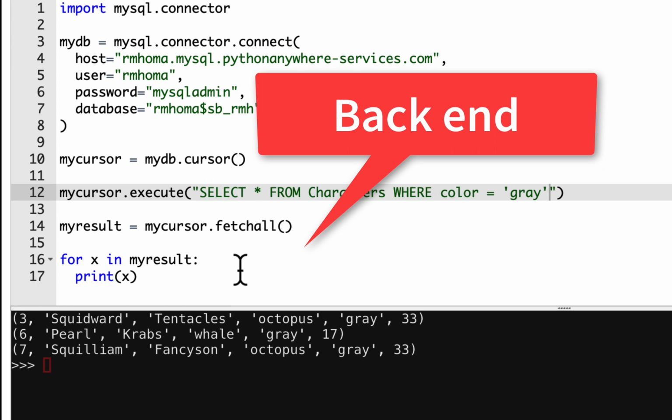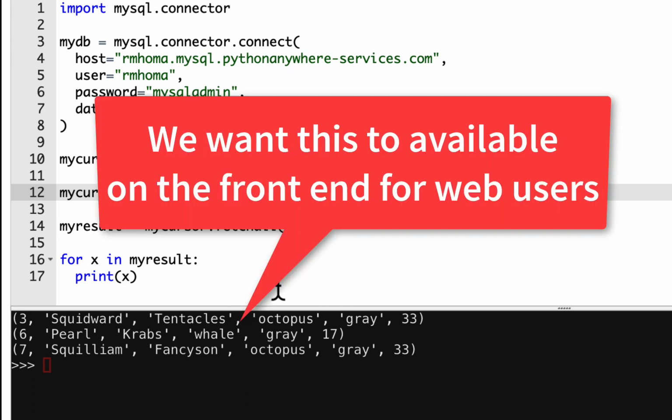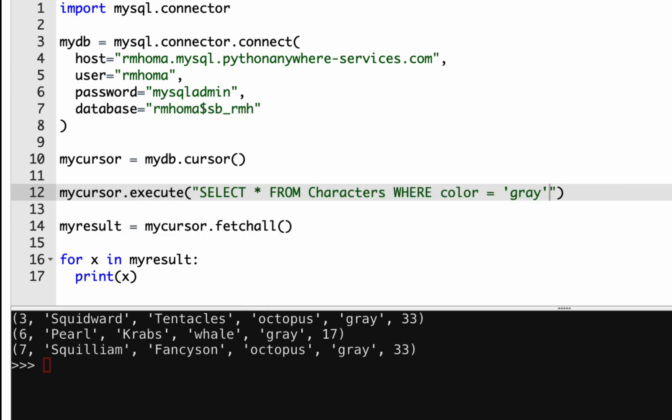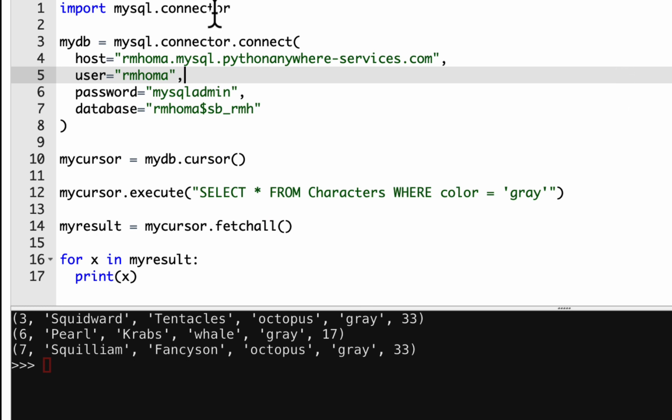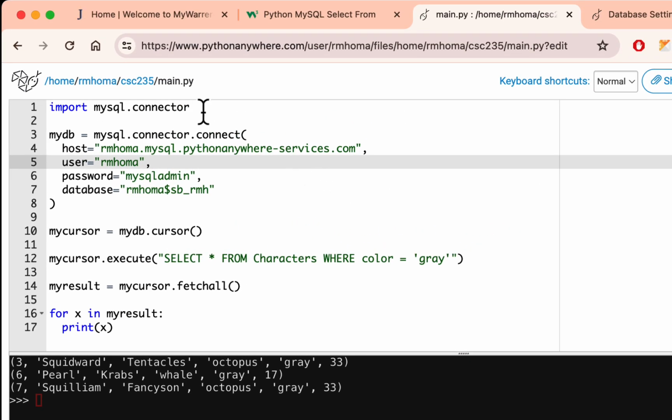We want to take this information and have code, and we'll probably end up using Flask, which again is another layer, so it's a little more challenging. But we're going to use Flask to put this on the front end to actually have a web page that we can look at. And can we do that in PythonAnywhere? Yes, because we actually have a section called web. And I'm not going to do that in this video, but in the next video, or unless we do more here, we'll try to connect to a front end. So that's what we'll be working towards. But for now, we should be able to connect with Python code. And if we connect with Python code, we should be able to connect with Flask code as well.